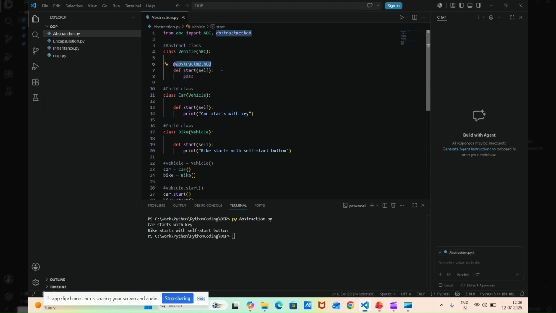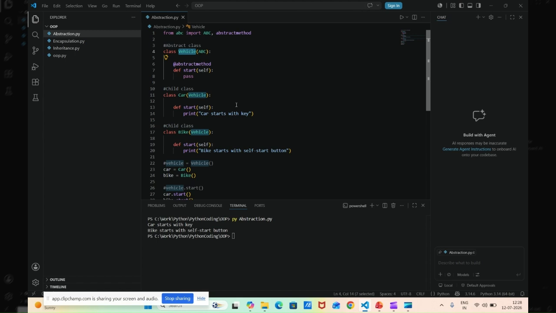You don't implement it in the superclass, but let the subclasses or inherited classes implement it. Those are called incomplete or abstract methods. An abstract class should have at least one abstract method, and for abstract classes, you can't create objects.